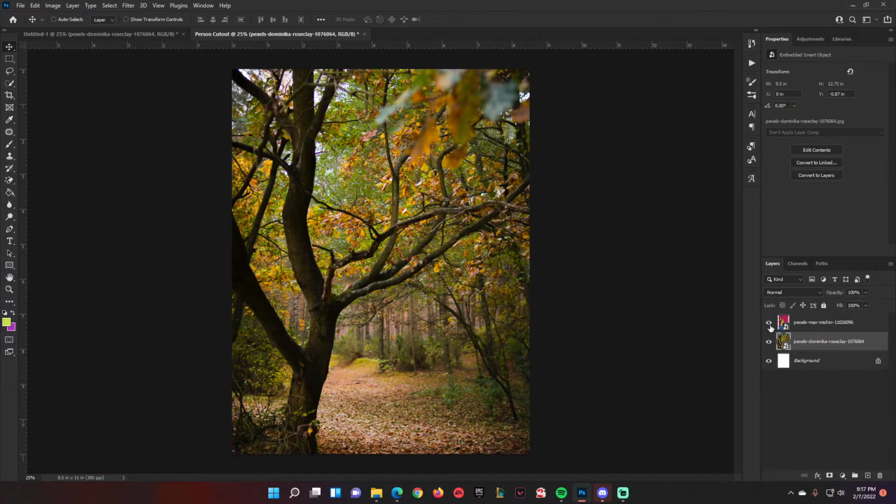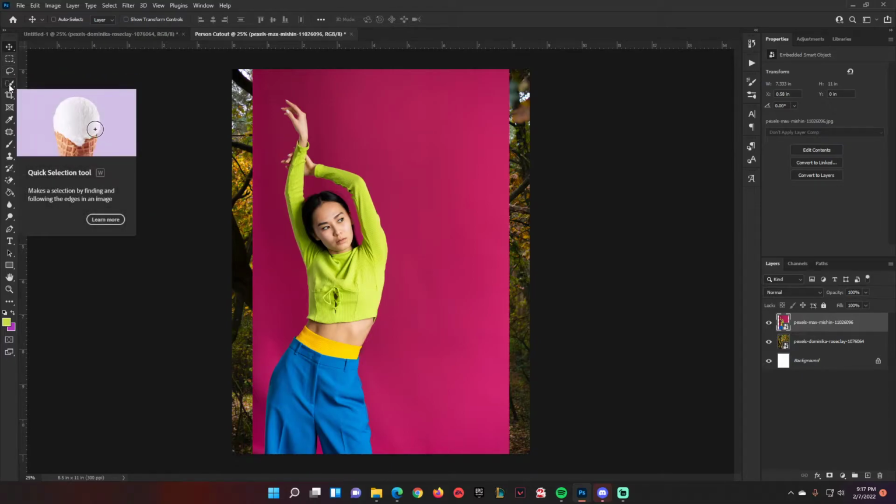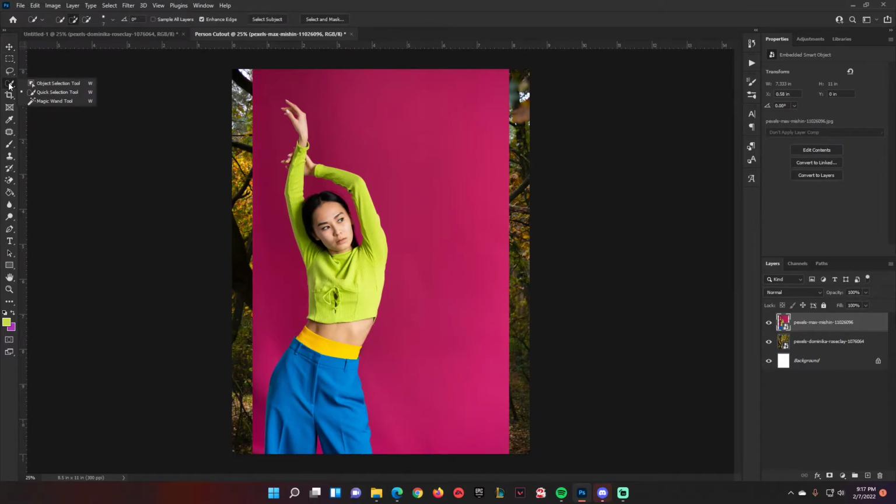Now we're going to go ahead and bring up our girl right here. Because this picture fits perfectly in here, we just need to do a simple quick selection. So make sure you select the layer where you're going to want to do a quick selection. And then on your toolbar, you have the number 4 tool, because you might see something like this, or you might see a quick selection, or you might see the magic wand. Regardless of which one you see there, you're going to hold it and press quick selection.